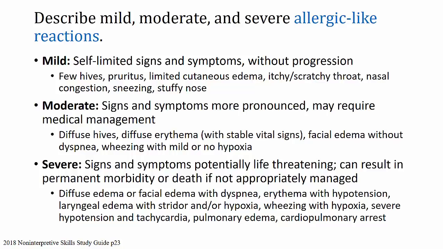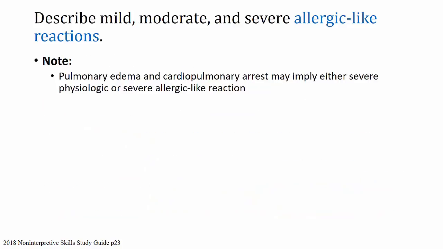And severe allergic-like reactions include diffuse edema or facial edema with dyspnea, erythema with hypotension, laryngeal edema with stridor and/or hypoxia, wheezing with hypoxia, severe hypotension and tachycardia, pulmonary edema, and cardiopulmonary arrest. One thing to note, pulmonary edema and cardiopulmonary arrest may imply either severe physiologic or severe allergic-like reaction.